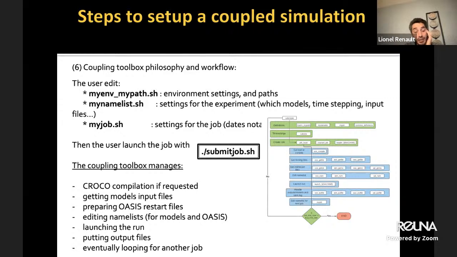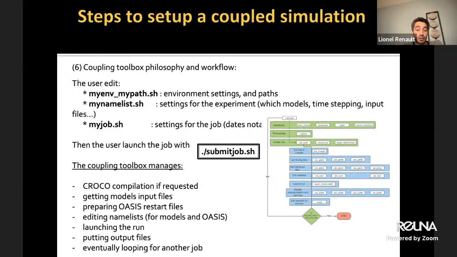It edits the namelists, so we modify the namelists for CROCO, WRF, and WaveWatch, and the script will automatically modify the namelist to put the right number of points in your grid in the X direction and Y direction, in CROCO the stretching parameters, the time steps, and all the many different options we set in the my namelist script. Then it will launch the runs, put output files somewhere, transfer them, for example to a storage, and we can eventually loop for another job.